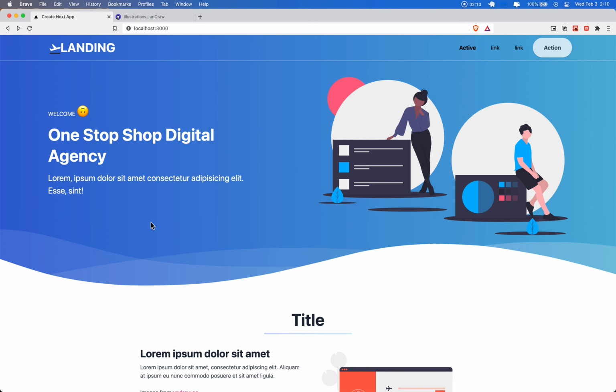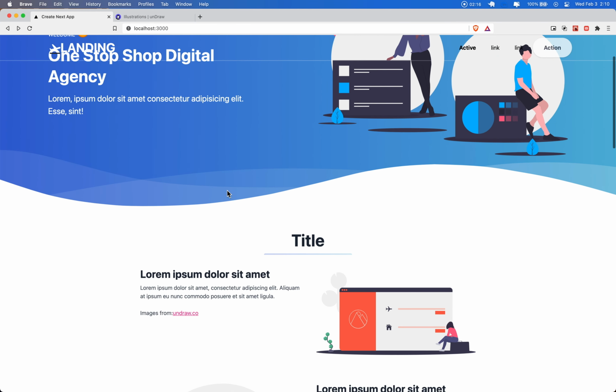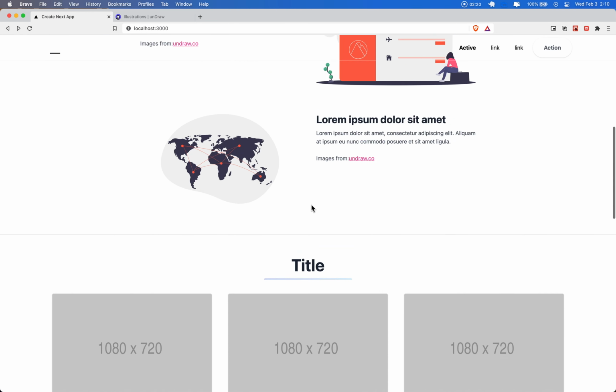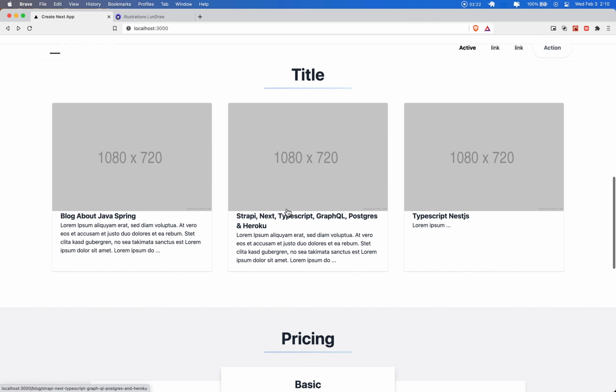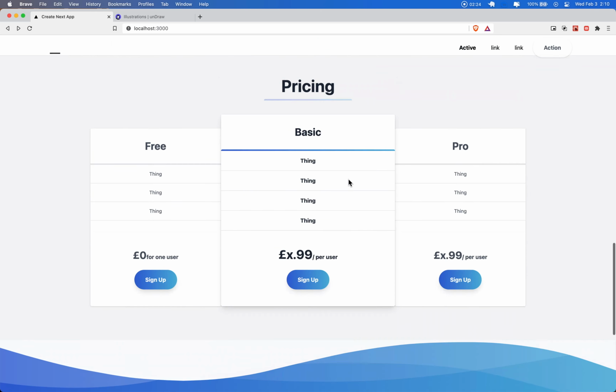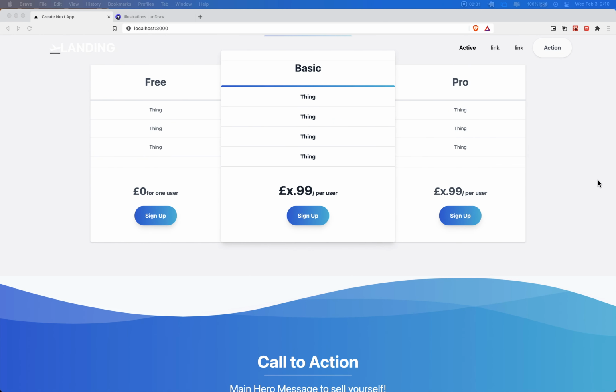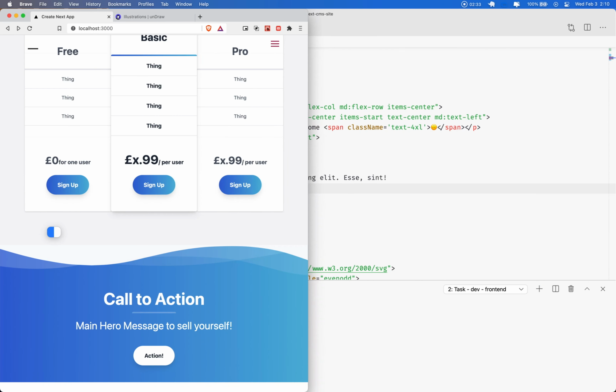Let's go back. That's looking great. Now we can bring in these illustrations. So once we bring in those illustrations, we're gonna start designing our card. We're gonna remove this, and then you can leave this. We're gonna start working on landing and our nav bar, which is also responsive.